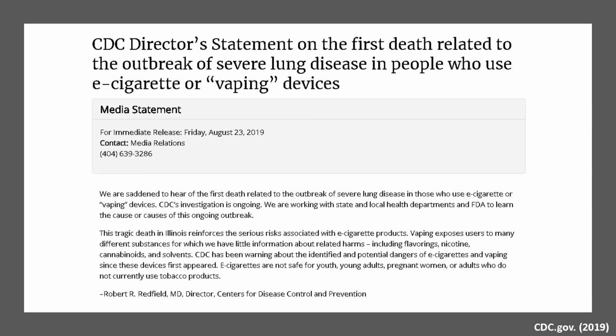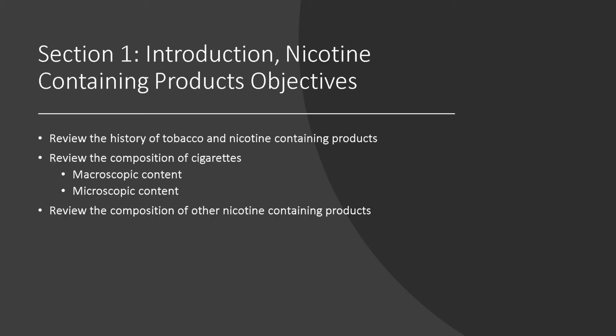This is a timely statement from the CDC in August of 2019. That really announced the first fatality of ARDS associated with vaping, and this was really a harbinger of many more case reports or case series to come. And I think my take home on this section is really that there are a lot of unknowns that we have about vaping and ENDs, but there are a lot of knowns and really harmful knowns, including things like this. So my conclusion is that we really need to ask our patients about vaping, and I would be very reluctant to recommend ENDs as a means for nicotine treatment.